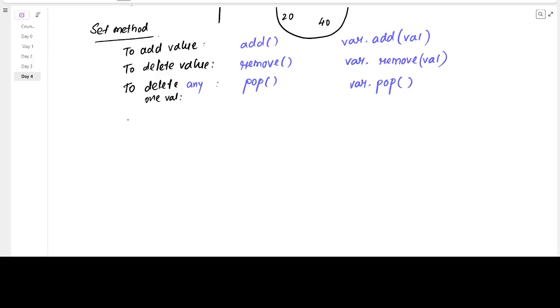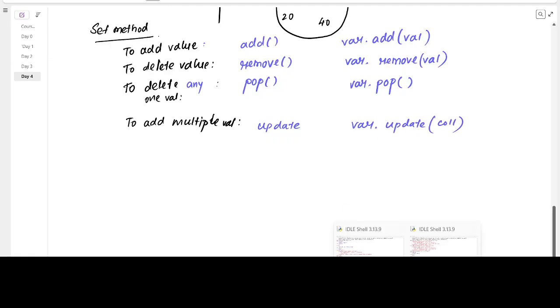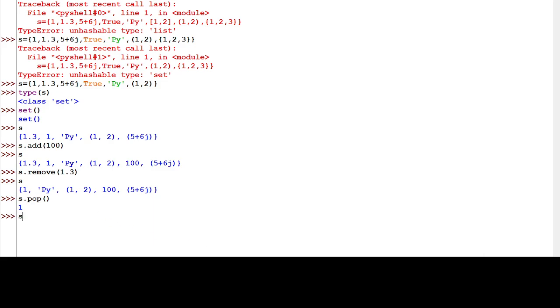Now if you want to add multiple values, for that case you can use update. Variable dot update, and all the values you can put inside a collection. This set you have, you are writing update, and here you put everything, like 100 is already there, so it will not add, 340, let's suppose 67.